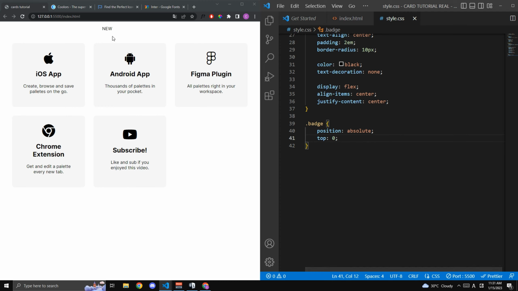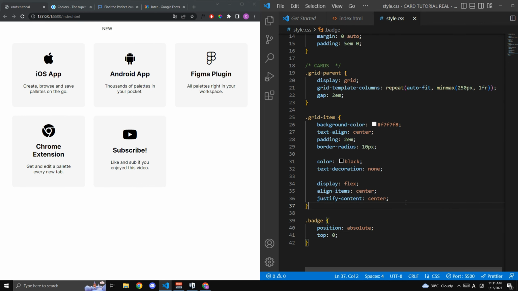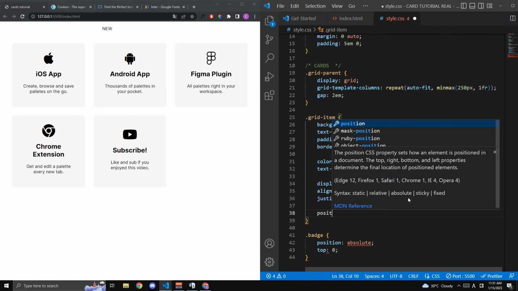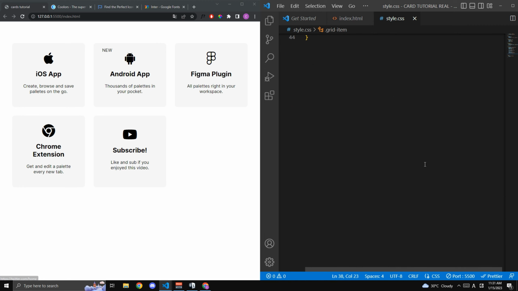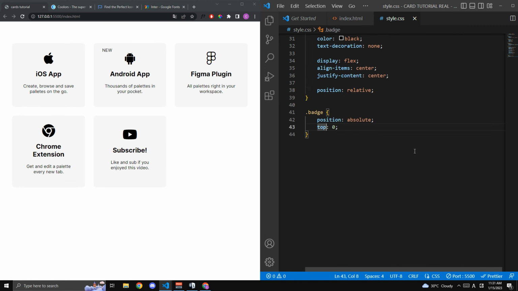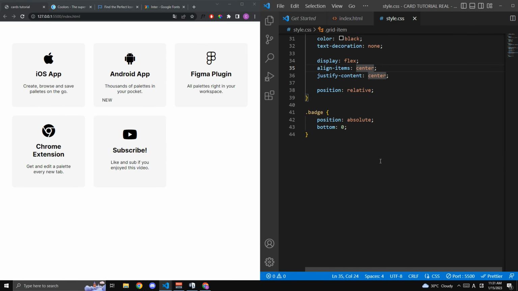But we don't want our text to stick at the top of the page, but rather we want it to stick at the top of this item here. So what we want to do is go over to grid item and just simply put a position of relative. Now you can see that it's at the top of here. So if you change this to bottom 0, you can see that it's actually at the bottom of this item.